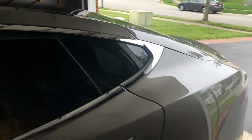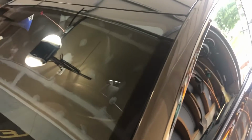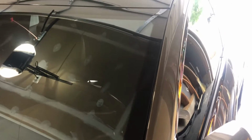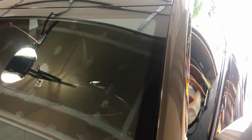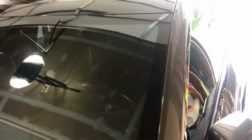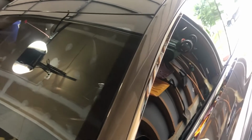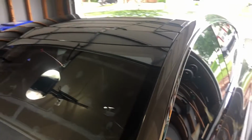Also, I had an overspraying on my windshield right up here. On clear, sunny, bright days, sometimes I can see that overspray. It's something like looking through cloudy glass, and the spots are, I would say, something like hard water spots. But whatever material Tesla sprayed the car with, it got on my windshield. And it's been tough to try to get it off. After 4 years of owning this car, I think I finally got it all off, but some days I can see it and some days I don't.